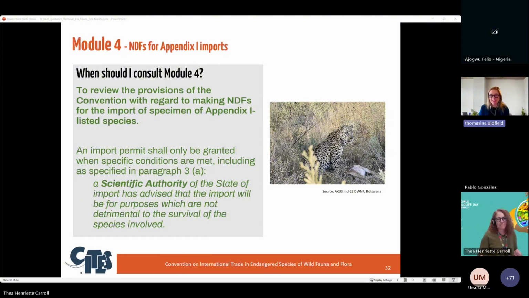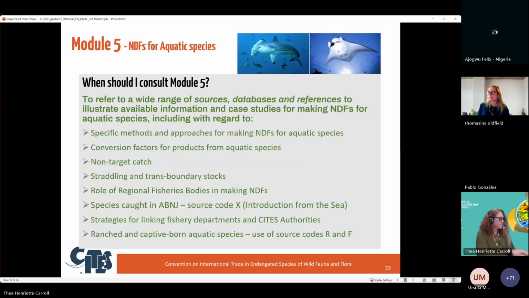The exporting country is making their NDF on the impact of the trade on the species population in the wild, whereas the importing country should be considering the purpose and whether that is detrimental to the survival of the species involved. Next slide, please.